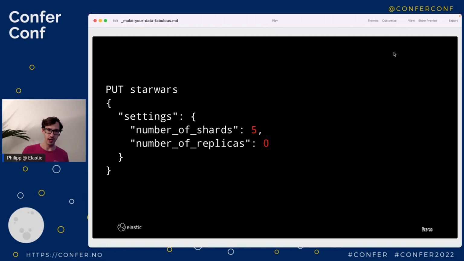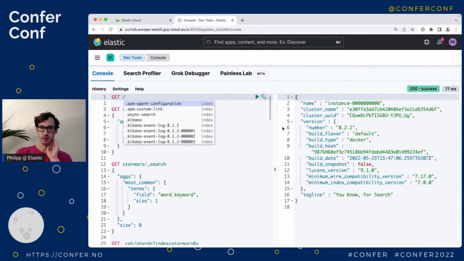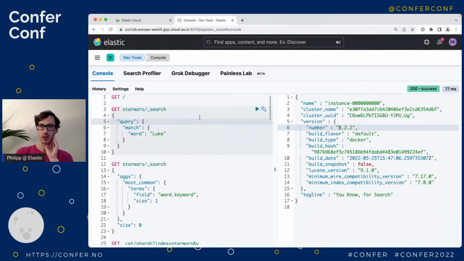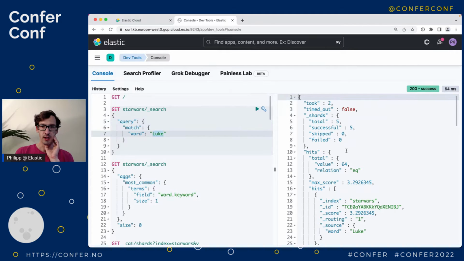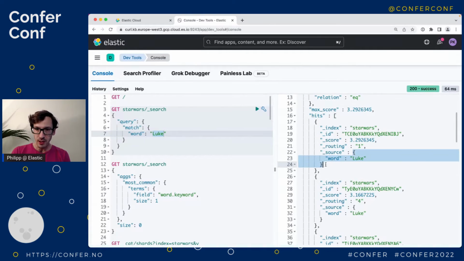What I'm doing here is I have my index, which I call Star Wars, with these documents, and I have split it into 5 so-called shards, so into 5 pieces. So my data is broken up into different sets. Let's see how that works live. So I have the current version of Elasticsearch running. That's not so interesting, but just to make sure it's working, I can search for the term Luke. And like I've said, we can see here we have 64 results, and one document that I've stored looks like this. So we have 64 documents that look like this, Luke. All of them got a random ID. They're in the index Star Wars, and I can easily find them.